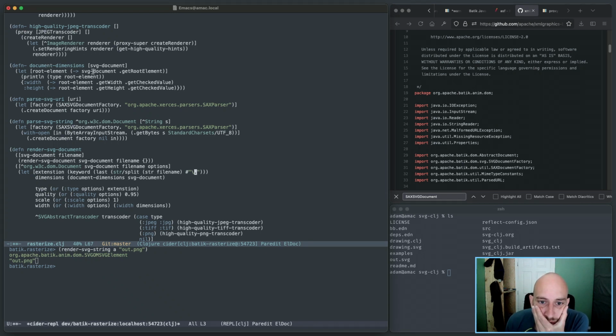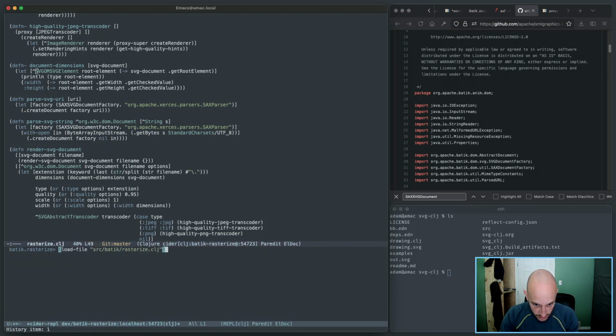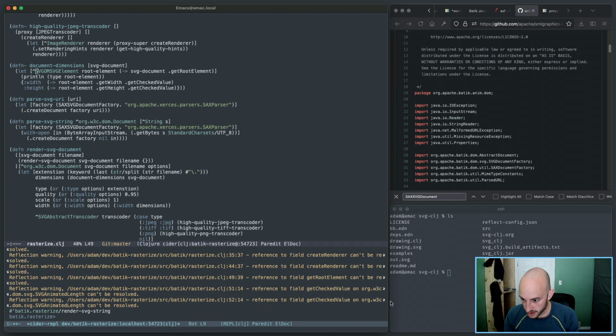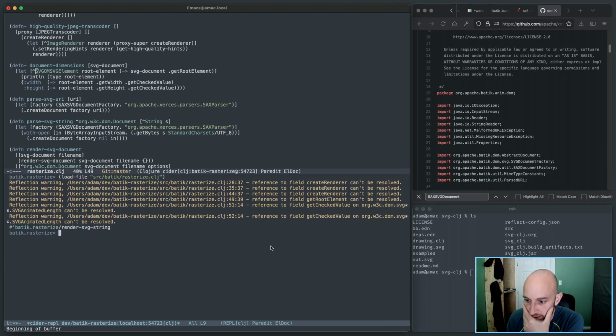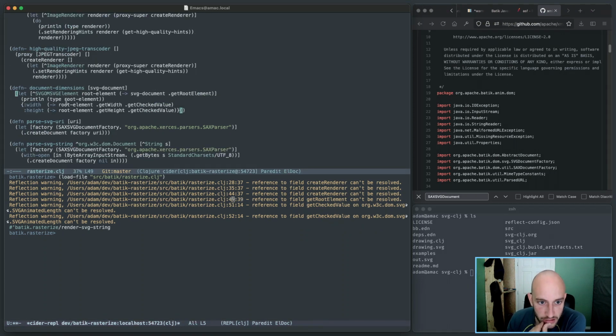That would be, where are we at? Here, yes. Hat. Did it work? Let's find out. Looks like it did. All right, 49. Oh, maybe not. Ooh, bummer. Get root element cannot be resolved.